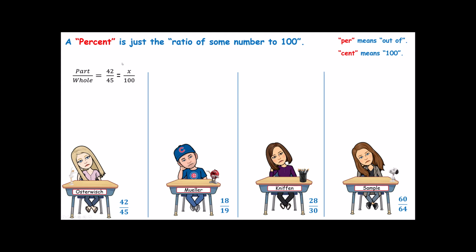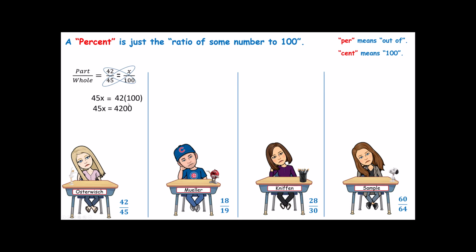I'm going to do this exactly the same way I did in that proportions unit, meaning I'm going to use the means extremes property, and I'm going to say 45 times x and 42 times 100. The means extremes property says that if those ratios have the same meaning or the same relationship, then those two cross products, the means and the extremes, should be equal to one another. Now it's a simple equation that I can solve.